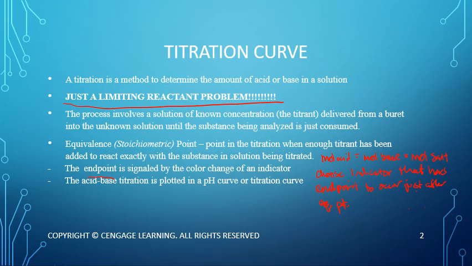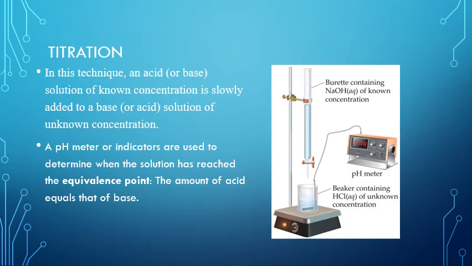The last thing, again, when we were talking about our pH curves, our titration curves, you are creating a graph where you have the volume of the titrant on the bottom. So put that volume of the titrant, could be acid or a base, and then you have pH as your y-axis. So you're plotting pH versus the volume of the titrant. So now you can see the physical setup that we would use for a titration experiment.